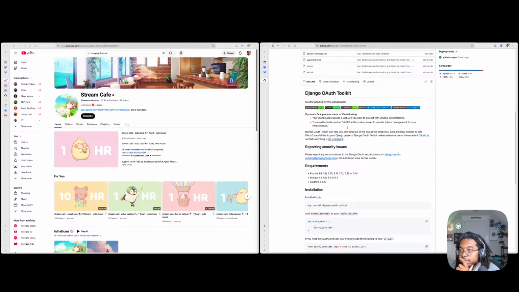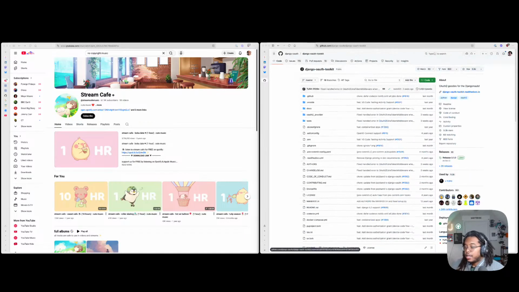Oh. So it's for a web API that you want to protect with OAuth 2 authentication. I just want to manage my users and not have to manage my users, you know? Allauth might be the one to go. That's the one.